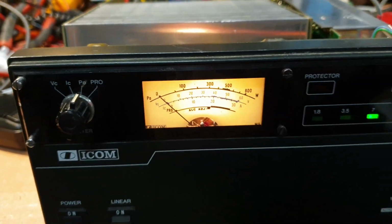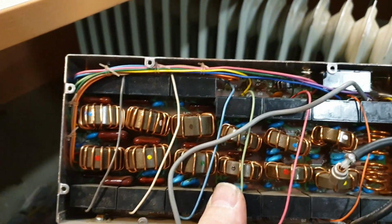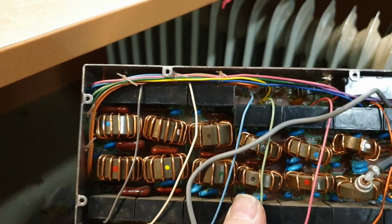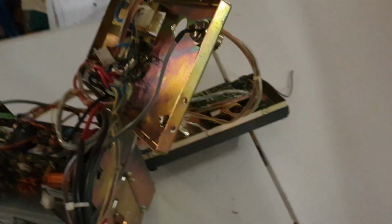So what have I done so far? Well, to be honest, this has been a nightmare, and I'm going to show you on another board why. They have these filter boards. Now, you might say, how come you've got another board? Well, let me take you a little bit further over this direction, and I'll show you why. Because we've got another one sitting right here in pieces, and this is an IC2KL that's been blown to bits, but it's handy for us to be able to use bits and pieces.